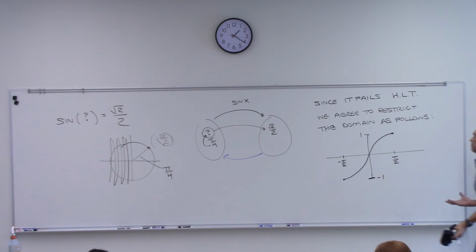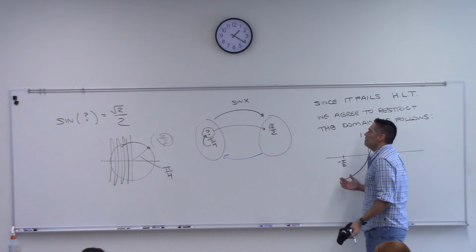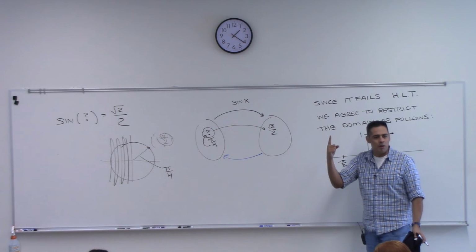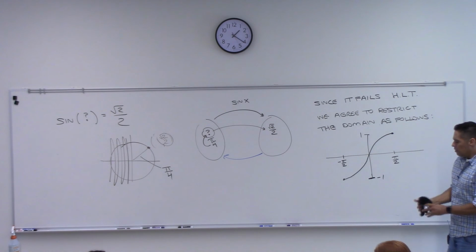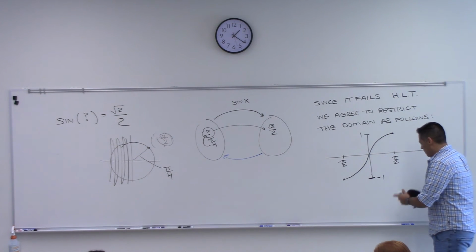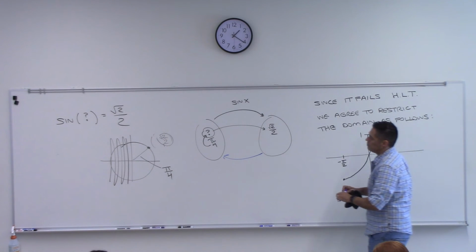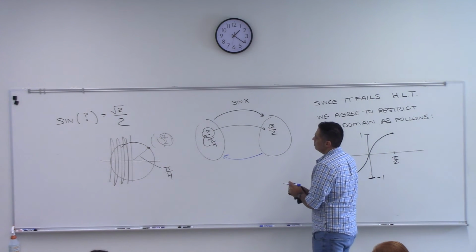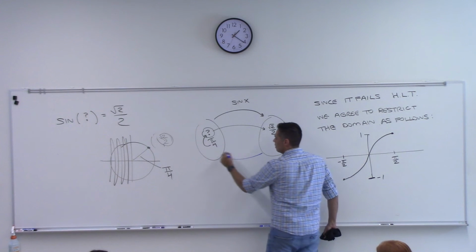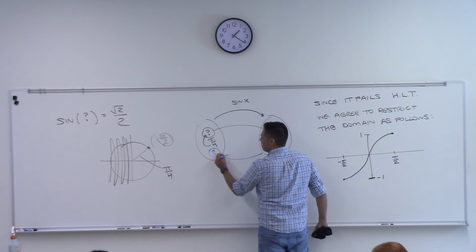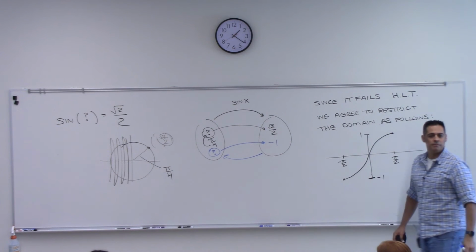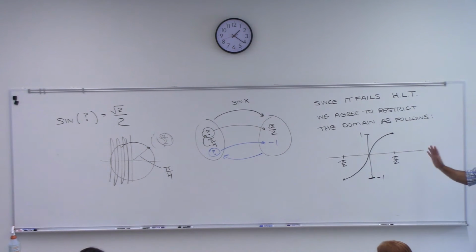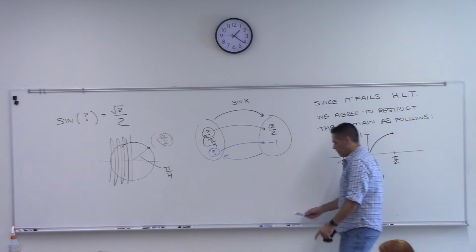We had to figure out a way to send it back to only one place, so we had to do this restriction. Let's see if you really get this. Let me give you another one. See if I can trick you. Question mark gets sent to -1. If you know right away, just hold on. I want everyone to get a chance to think about this.